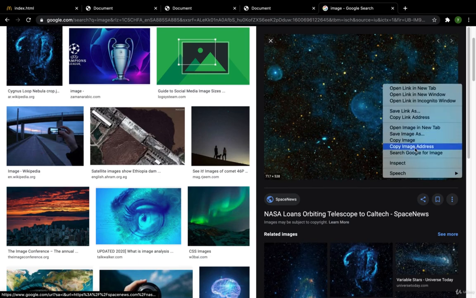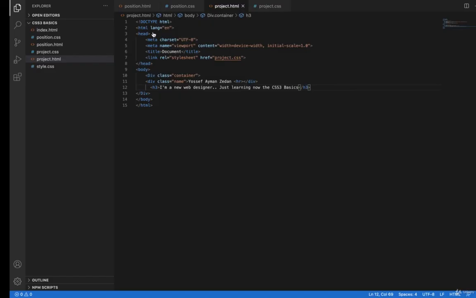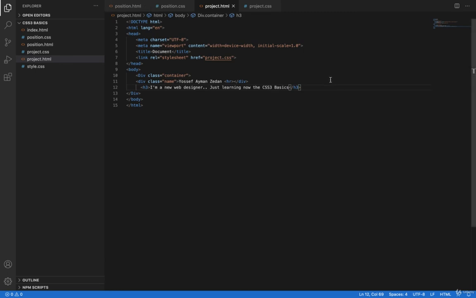Copy image address. Let's create a new div. Here I can make a div with the class of, I don't know, image1, or background1. Hit save.